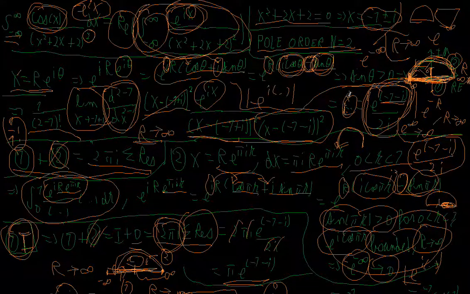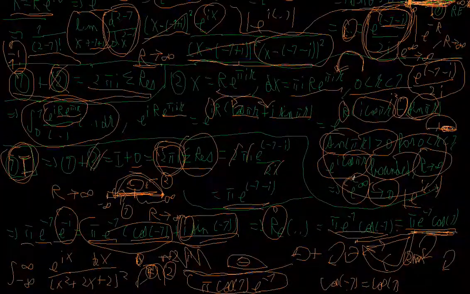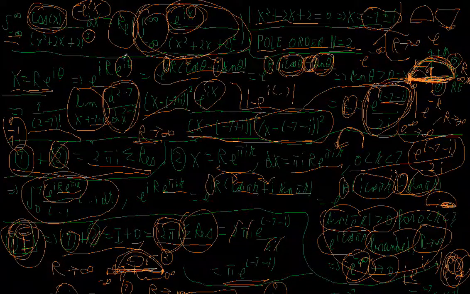So we do a computation. We prove that this part along the circular arc vanishes, that we get our exponential decay, and not our e to the infinity, which would be really bad, and we would not be able to continue in this case. And then we use the residue theorem. Again, the part along the real axis is simply our original integral because we go from minus to positive infinity, and we have a simple real variable x.